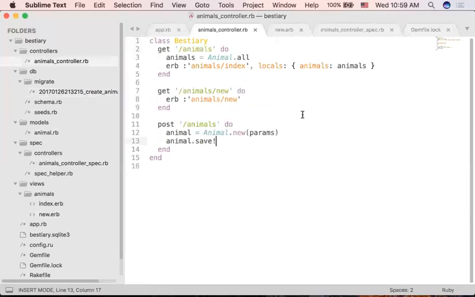All right, so we're back over here. When I create a new animal, remember we were doing things during the first few weeks of class where we were instantiating objects. So I'm going to pass in a bunch of parameters, and then I'm going to save it into this database. This save bang is going to save it into the database, and if there are issues, it will let you know.